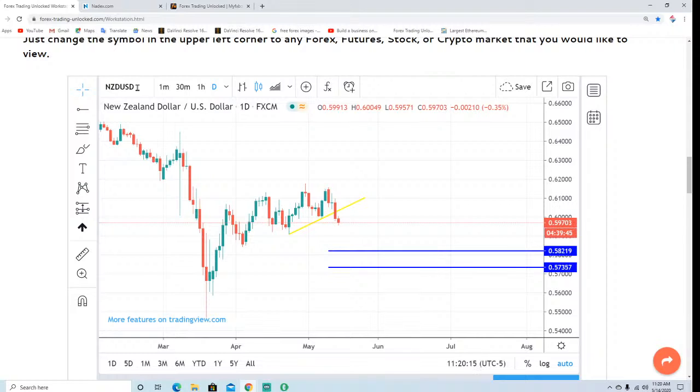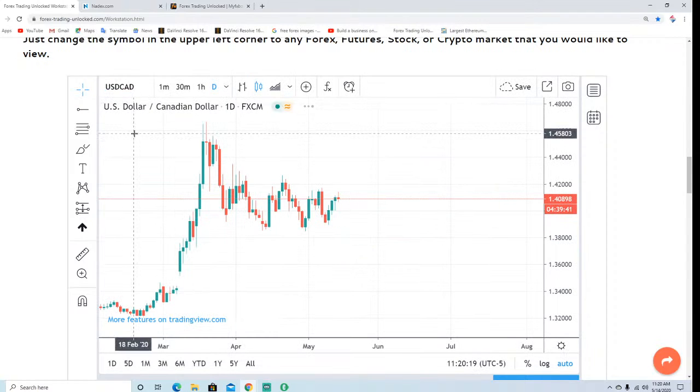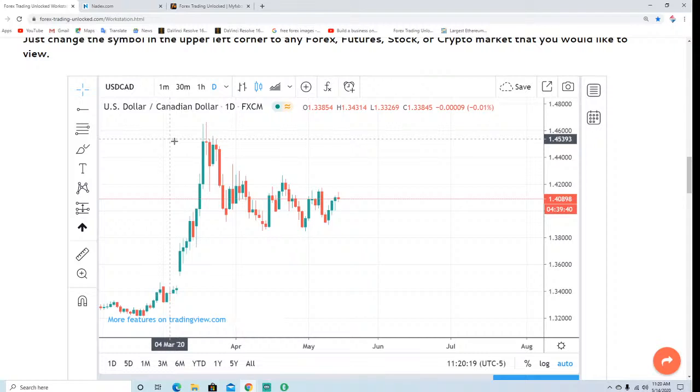Okay, so now let's go and look at the US dollar Canada, where we know we have another trade on, and we are long this market. That came in from an intraday signal, and we already raised our stop to where, no matter what, we'll make at least a couple pips. Depending on where it settles today will be indicative of whether we raise the stop up or whether we just leave it where it's at. No matter what, we're going to leave it where it's at. Probably close out the position tomorrow afternoon and not take it home for the weekend.